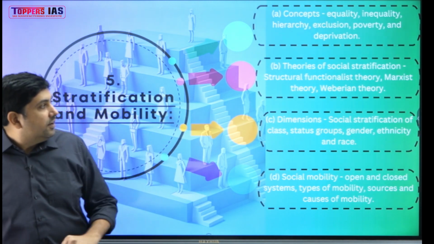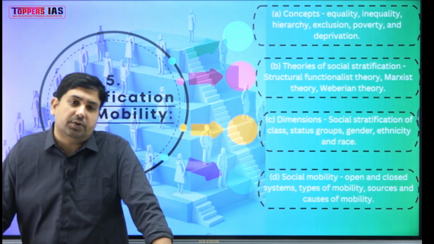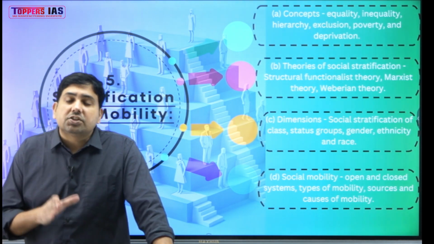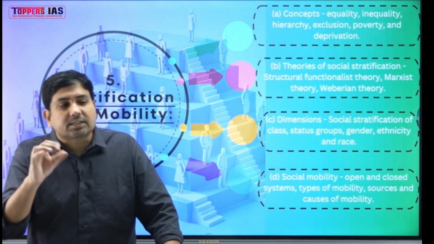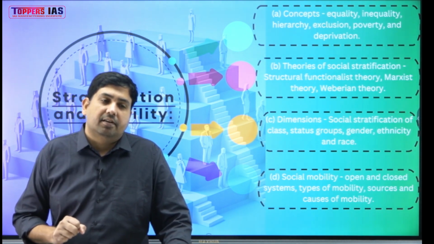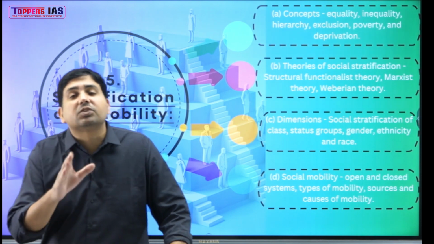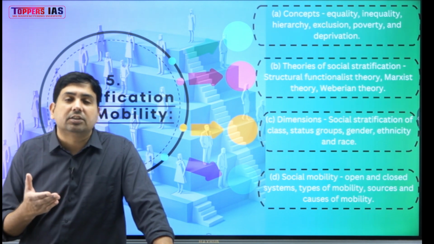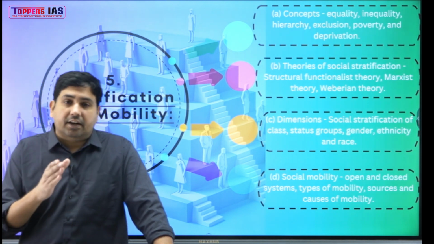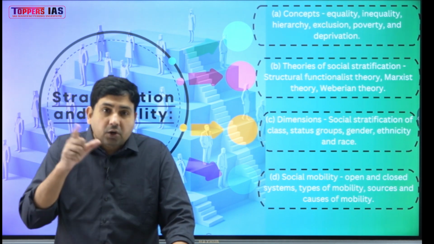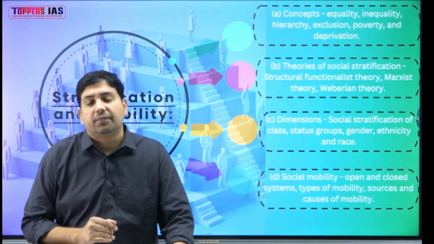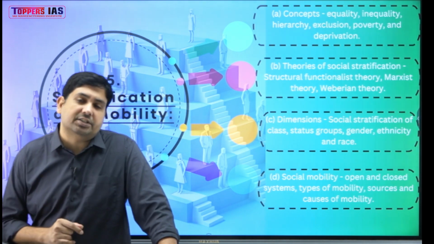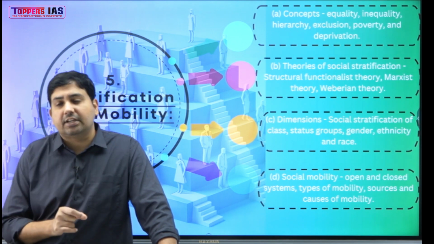Okay, then Marxist theory, Karl Marx. So here the main idea is that stratification is a result of economic exploitation. Exploitation of whom? Exploitation of the working class. What is it called in French, proletariat. So here, exploitation of the working class. The ruling class, that is the bourgeoisie, also a French term popularized by Karl Marx, B-O-U-R-G-E-O-I-S-I-E, bourgeoisie. That means the capitalist class.